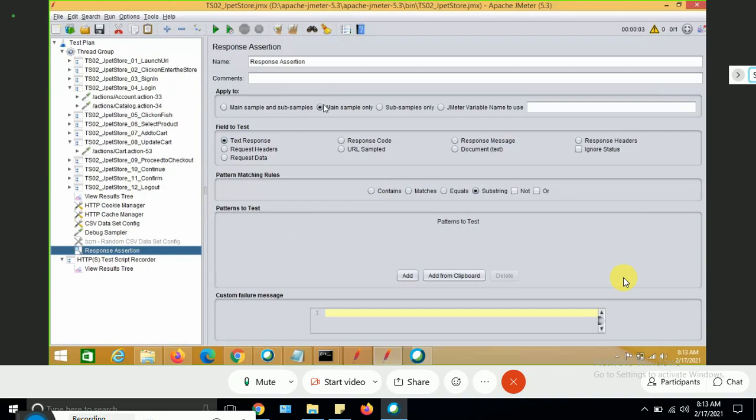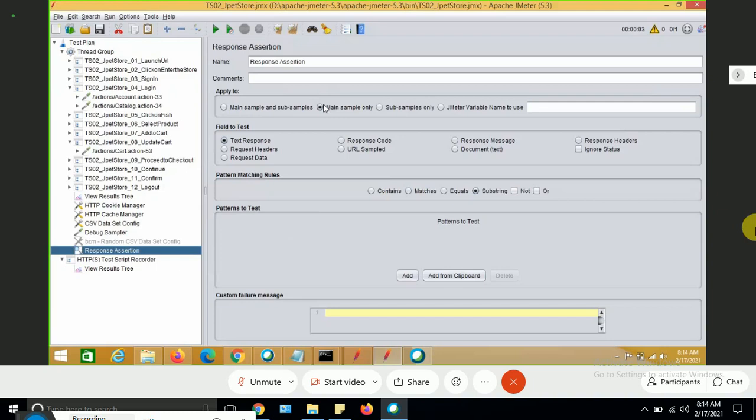Do we give the text differently for each transaction, or the same? Different, right? So in launch URL the text is different, in login the text is different, in search flight the text is different. Now here also we have to use different text for different transactions. I cannot give the same text in any transaction, because the page will be different, correct? One transaction's page has one text, and the same text may not be available in the next transaction. So we have to give different text for different transactions, correct?